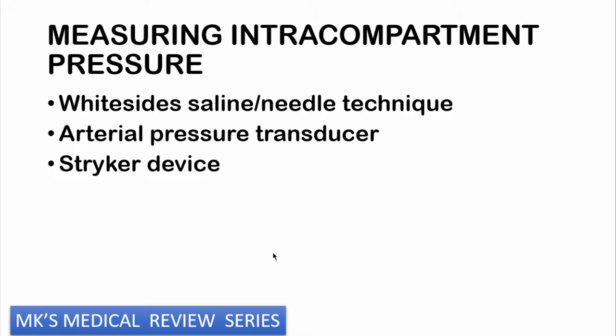Aside from other investigations that you may decide to do, such as a full blood count to rule out any anemia that may exacerbate or tip a patient into compartment syndrome, you want to really address that. Then you may also want to do your acute inflammatory markers to rule out any inflammatory conditions, such as your C-reactive protein and your ESR. You may want to do your serum urea, electrolytes, and creatinine to check the functioning of the kidneys, to ensure that this patient is not getting into renal failure.